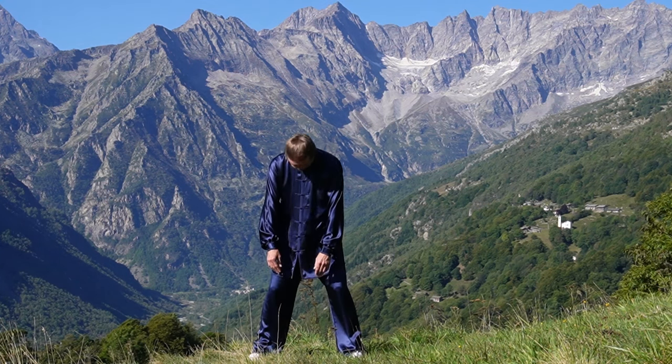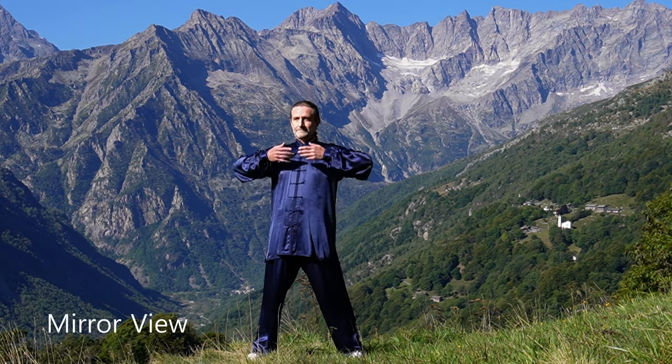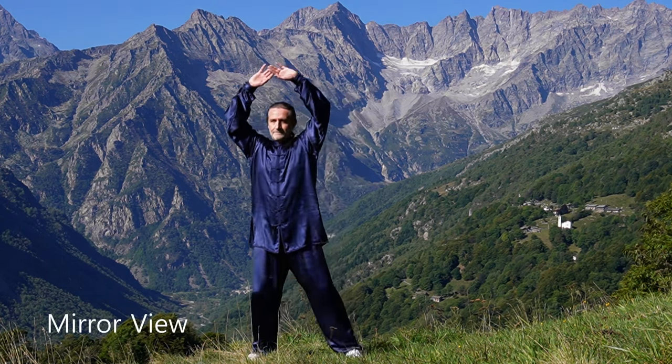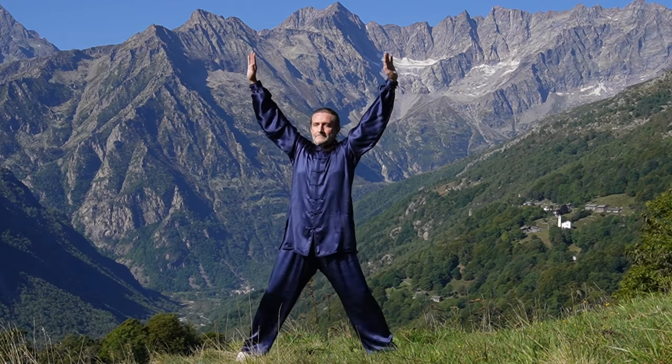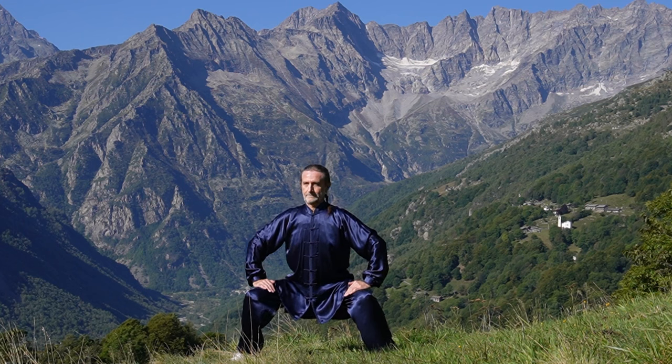Now take a very wide swing. Take a large step to your right and raise your hands above your head with your palms facing up. Bend your knees and assume the horseman position by placing your hands just above your knees.